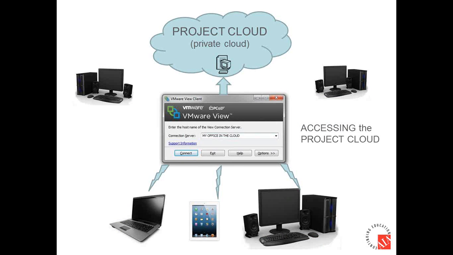So a lot of people ask, how do you actually get to the cloud? And it's very, very simple. You usually just use a little piece of software. The major players out there, whether it be VMware or Citrix or Microsoft, all have these little free downloadable client pieces of software that will allow you from any device, whether it be a laptop, a PC, your iPad, or a phone, to connect to a desktop with this piece of software. So in this diagram, if I were to hit the connect button, then suddenly I'm going to be launched into my desktop up here in the cloud.